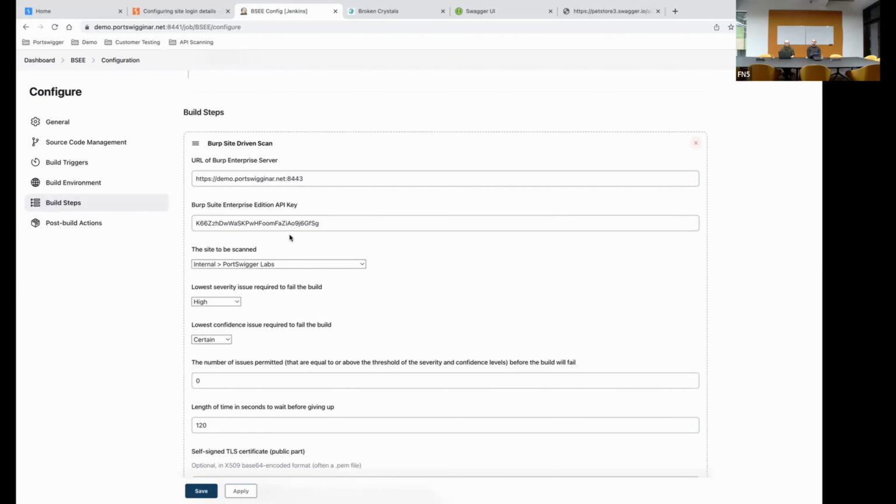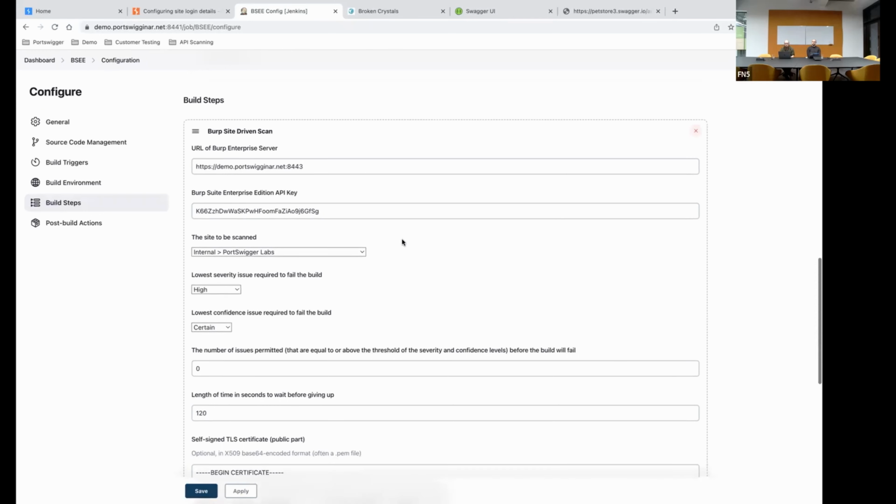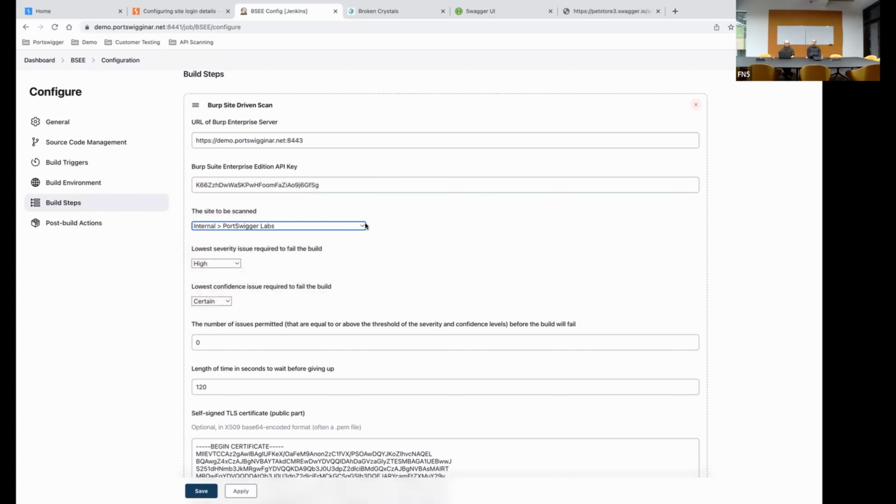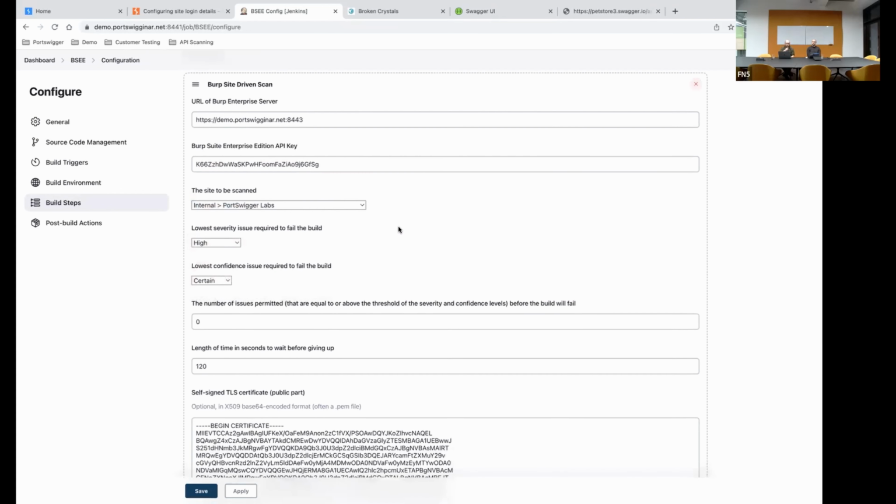We're utilizing an API key that's been generated from an Enterprise API user. So that gives us that authenticated connection back to Enterprise. The driver gives Jenkins the awareness, or our platform, of that site tree. So we can specify a site. In the case of the UI here, I just pick one from the list. With the generic driver, which I'll show in a second, we specify a site ID.